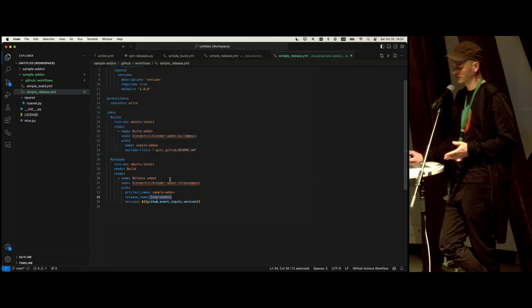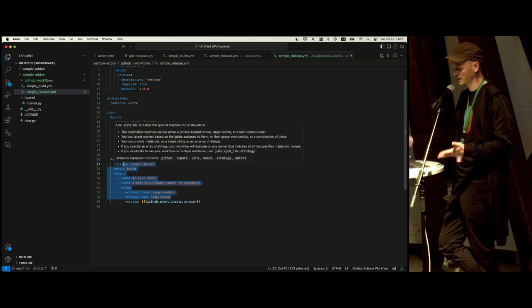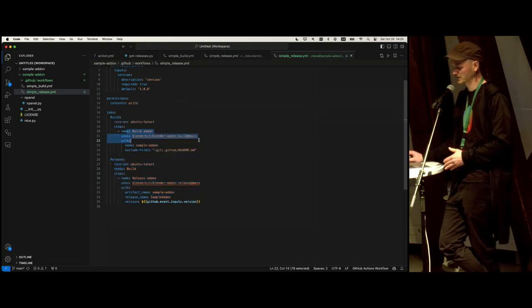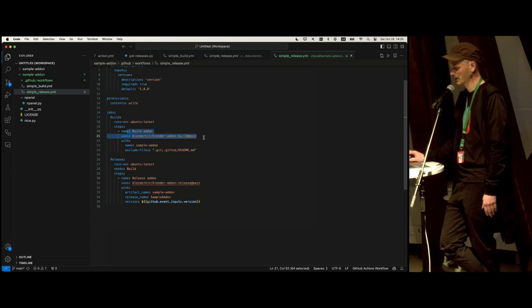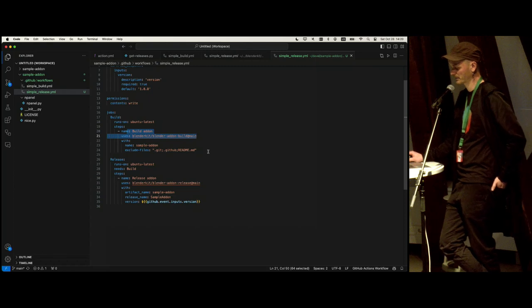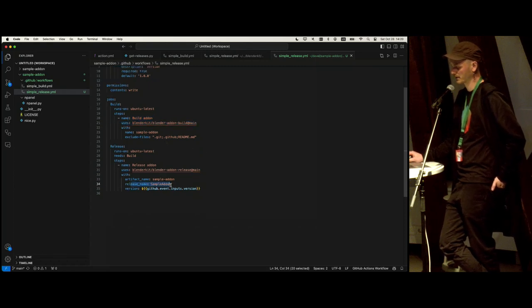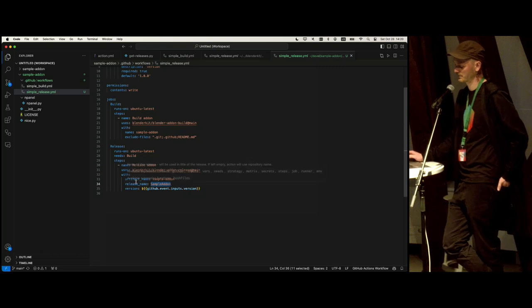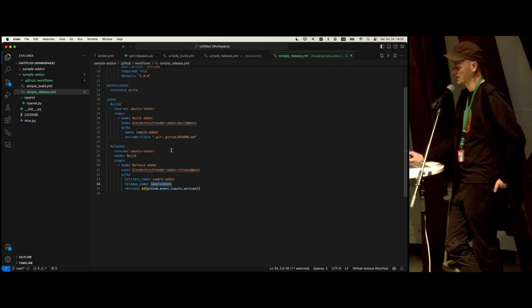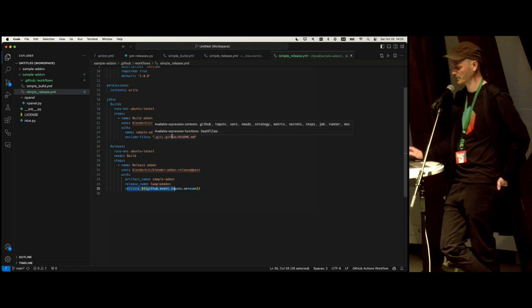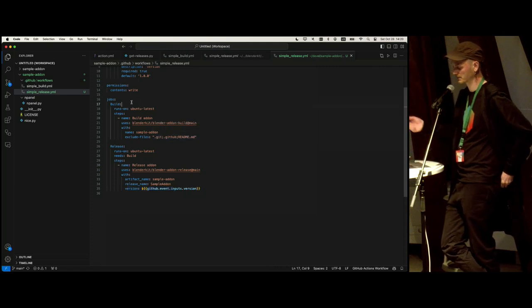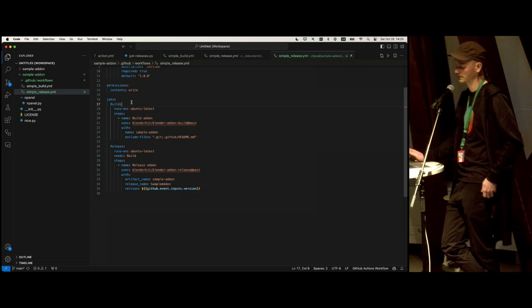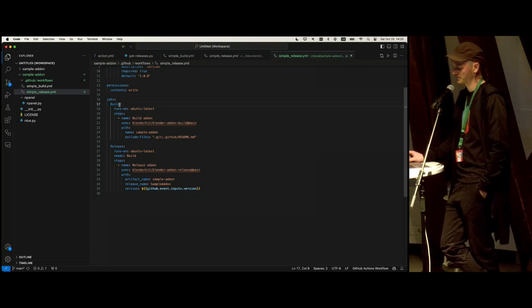So this release action is not tied to only this one GitHub action we've created, but you can use it also with other workflows for sure. Yeah, and then I just define the release name which will appear on the release page, and the version which I take from the inputs. The action has some more tweaks and preferences which could be set, but these are just the most simple things.